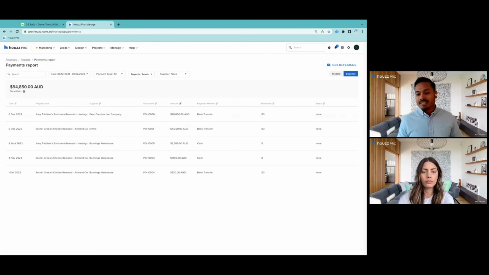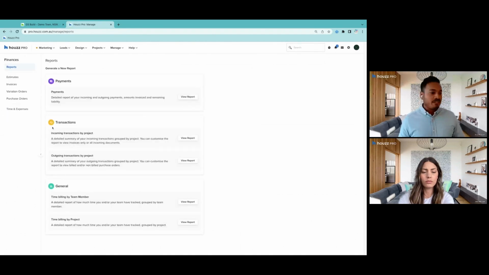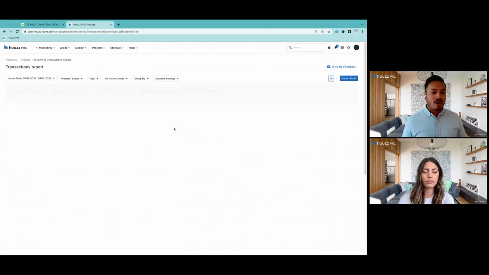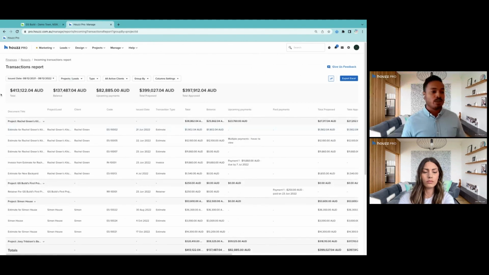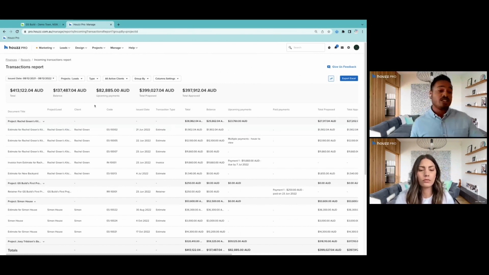Moving on to the next part, the transaction report. If I step out of it, you have this transaction report, which covers both incoming and outgoing. Something about this report is that it's a bit more detailed than the payments one. In the dashboard, you see a bit more classification of each of the monies coming in. For example, you see the total positioning of yourself. You see the balance, which is your net balance of your current situation. It also tells you how many upcoming payments you have so that you can prepare yourself and better manage your cash flow.